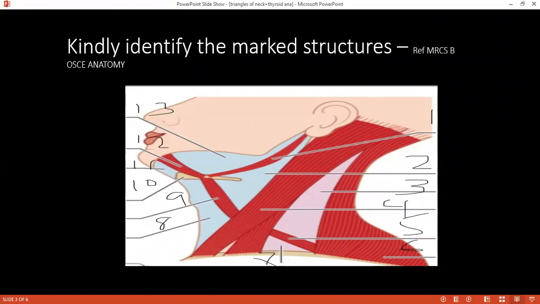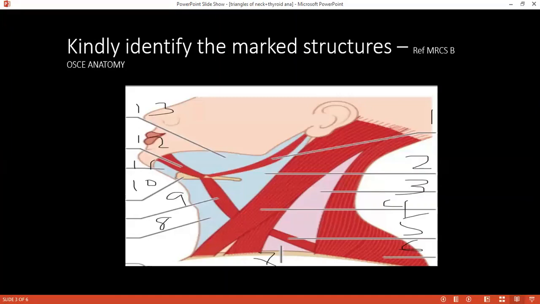Would you be able to recognize, just suppose it's a human being, you can imagine it's a human being, and if I point at this structure, which is supposed to be labeled four, can you identify it? This is sternocleidomastoid muscle. Please tell me the attachment of this muscle. Sternocleidomastoid has two heads, the sternal head and clavicular head. Yes. The sternal head is attached to the upper surface of the sternum, and the clavicular head is attached between the anterior and the middle one third of the clavicle.